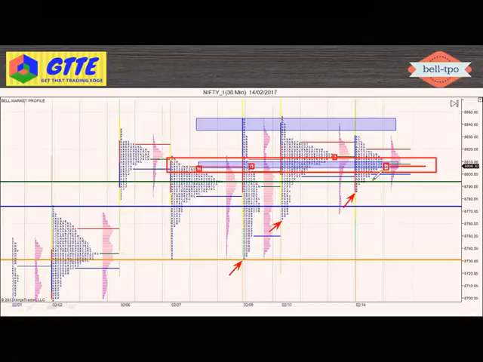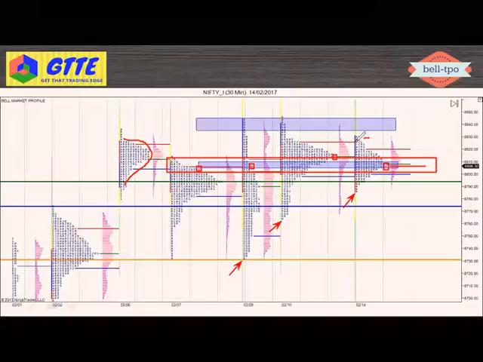What goes in favor of bears, or what takes away the day from the bulls, is the position of the close. Close was bang in the middle of the profile, right close to this point of control, fairest price. So this particular close won't put anybody under pressure. There was a chance of closing near the highs, but then in the late L and M period, the prices just drifted back and closed in this range. So we were hoping to put sellers from this area under pressure by finding acceptance here. But the problem is that we are finding acceptance now.